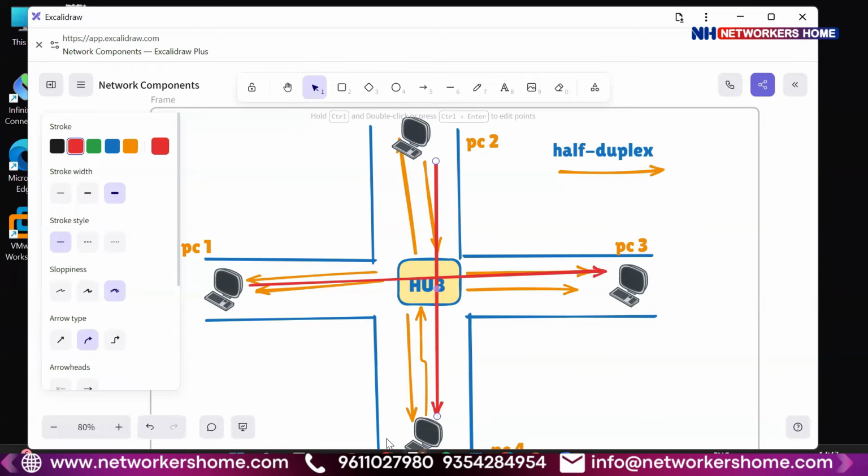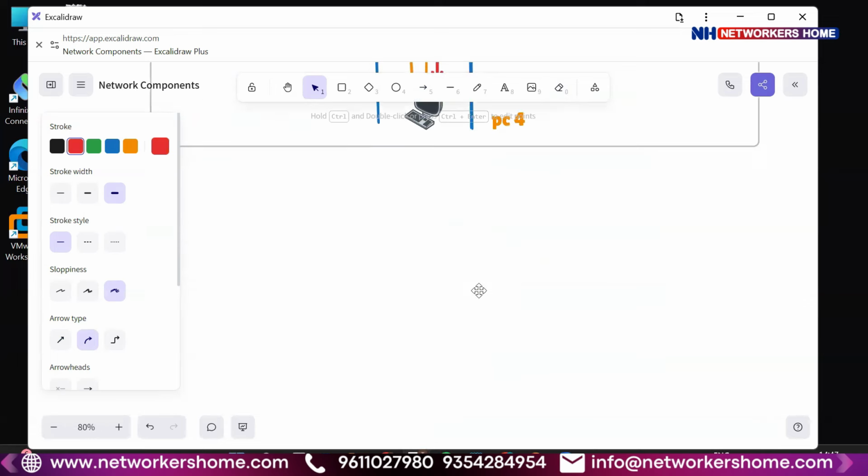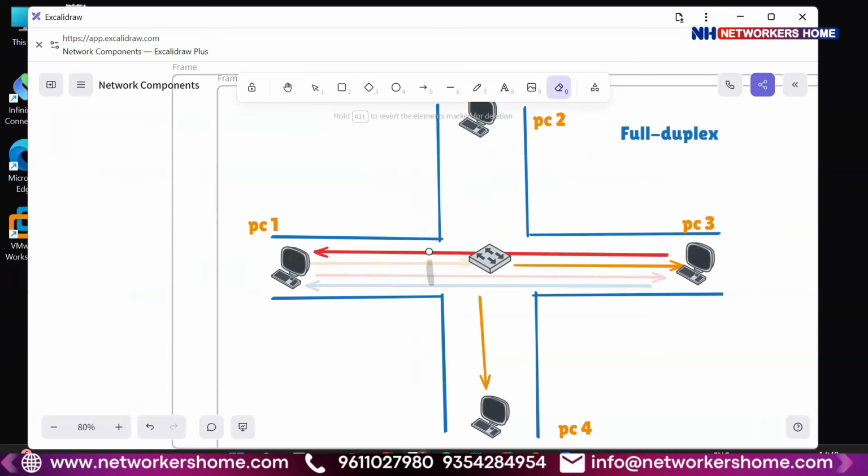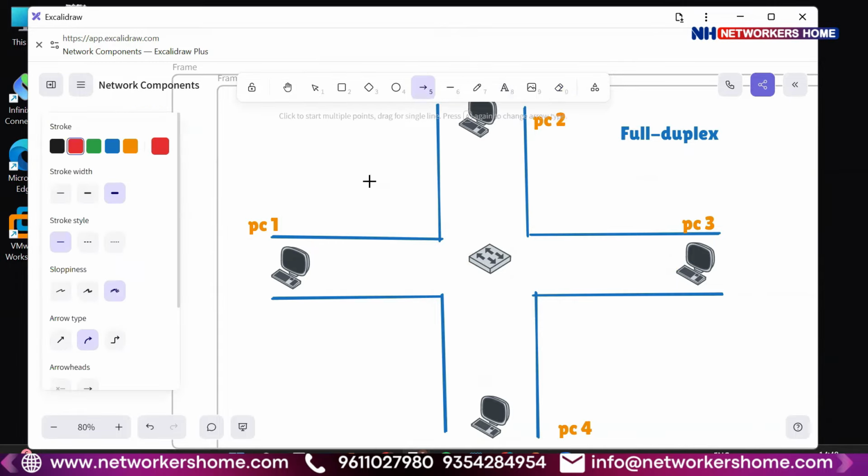That's why we don't use half duplex devices anymore in enterprise level or anywhere. Okay. What is a single collision domain? Each and every time it is going to communicate with every device. Okay. Any doubt on this part? No. Now we'll compare with a switch. This is your switch. Right? Okay. I have my switch here.